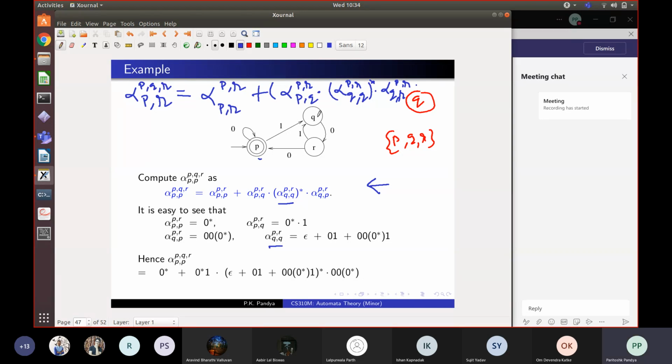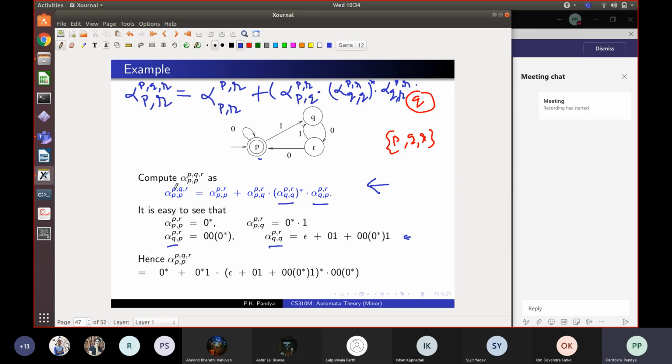Going from this, my claim is you will get this expression. Okay, so we'll do this formally. This case we'll do formally. And then finally I have to calculate this, which is calculated here. So all these subterms are calculated.